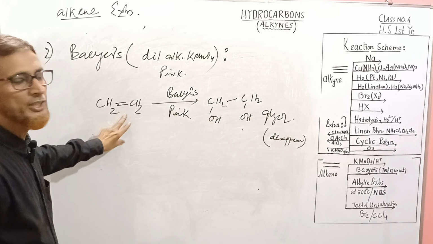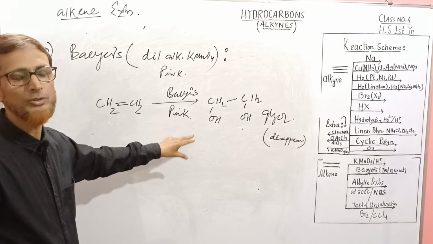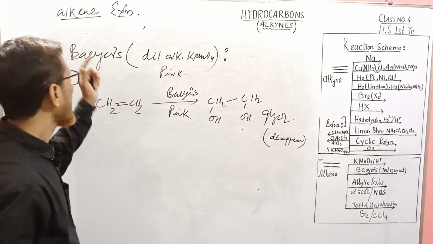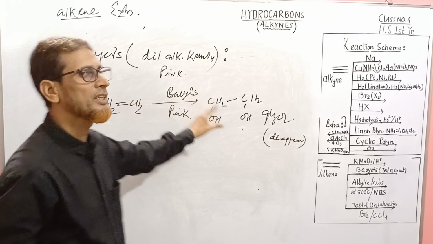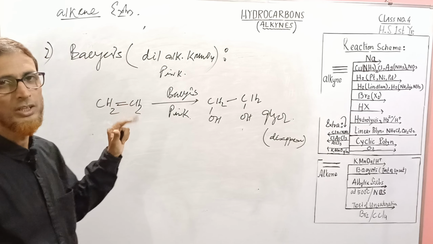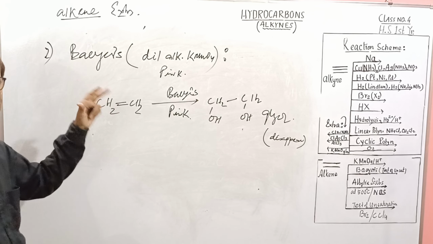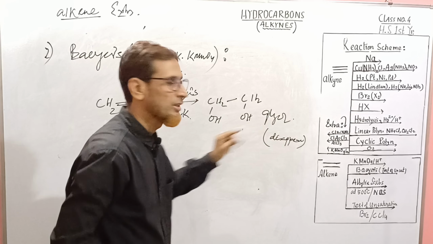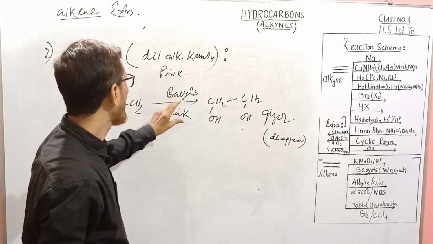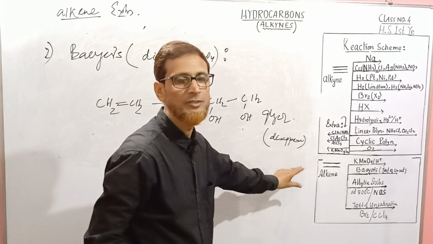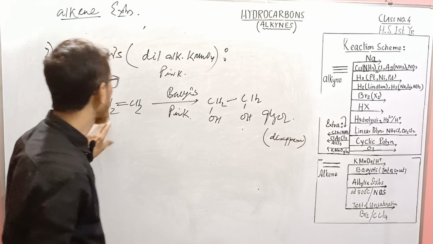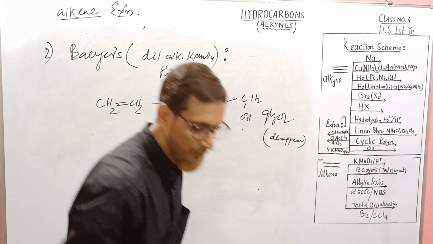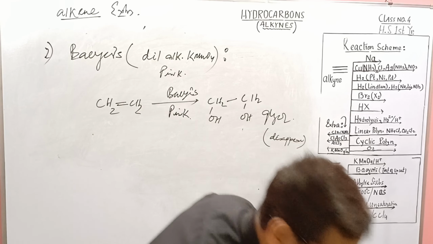So it is a very important distinguishing test between saturated and unsaturated compounds. If you react an alkane, a single bonded compound, with KMnO4, the pink color will remain the same, which means it doesn't have any unsaturation. If you react an alkene or an unsaturated compound, it instantly reacts to give products, and the pink color of the reagent vanishes. That means the compound has some unsaturation in it. So it is an important test for unsaturation.